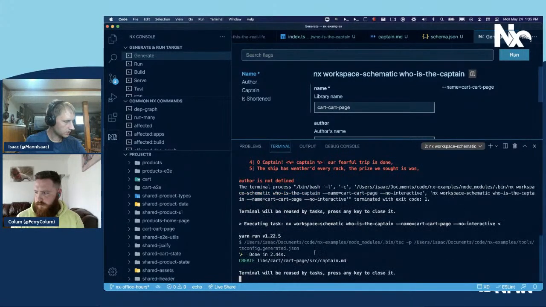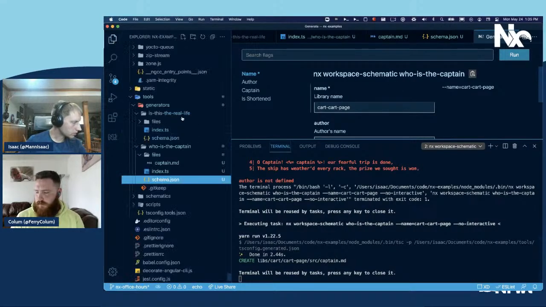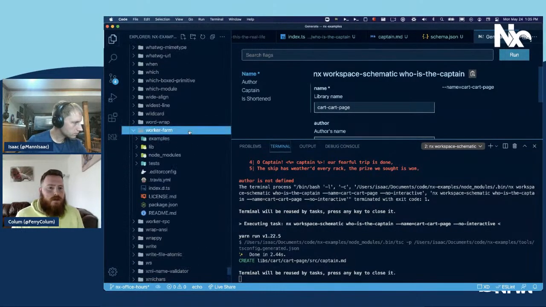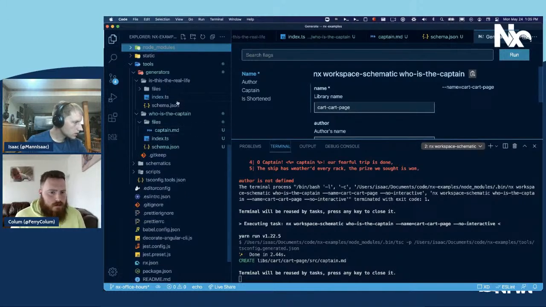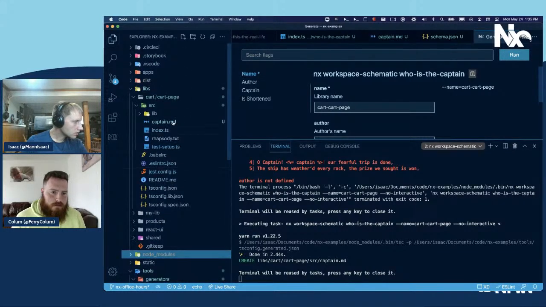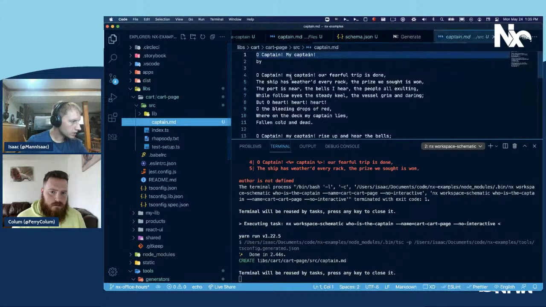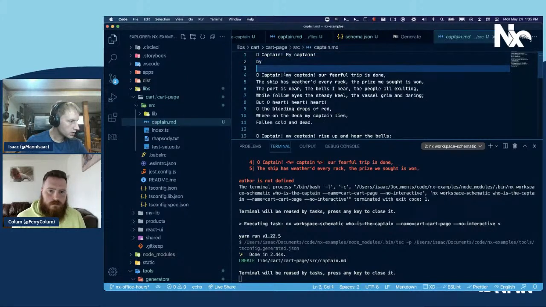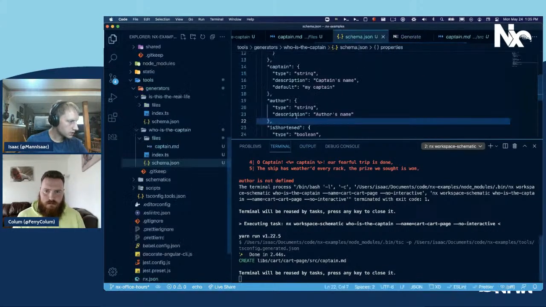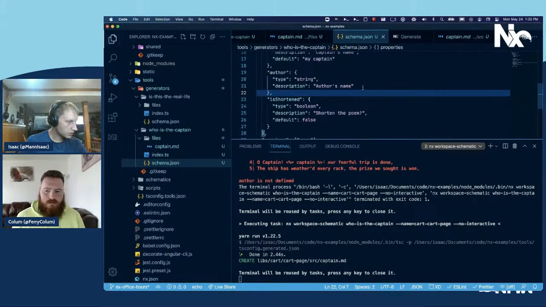Oh, that did work. Okay. Let's see. What did it generate? Was it an empty string? Yeah, likewise. Undefined, maybe. Captain.md. That's just an empty string. Okay. All right. So let's, let me. Okay, that's fine.